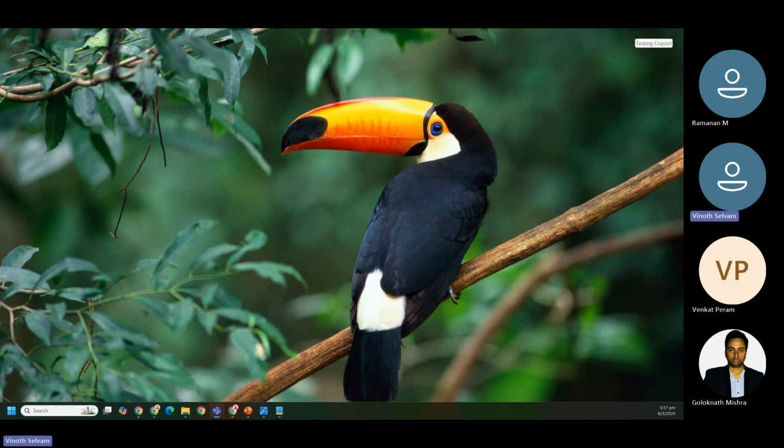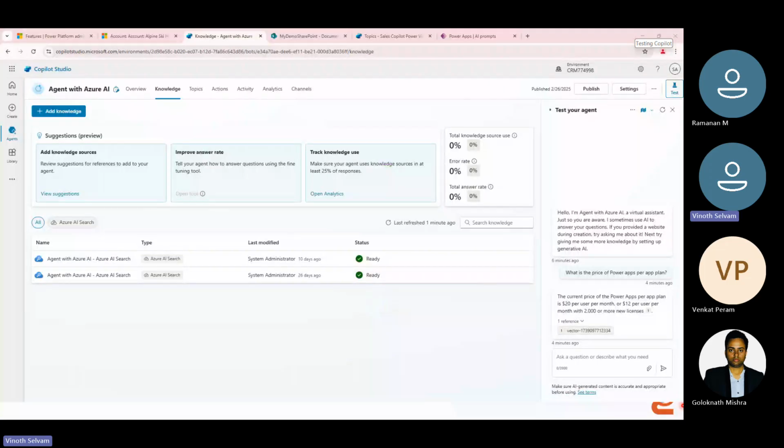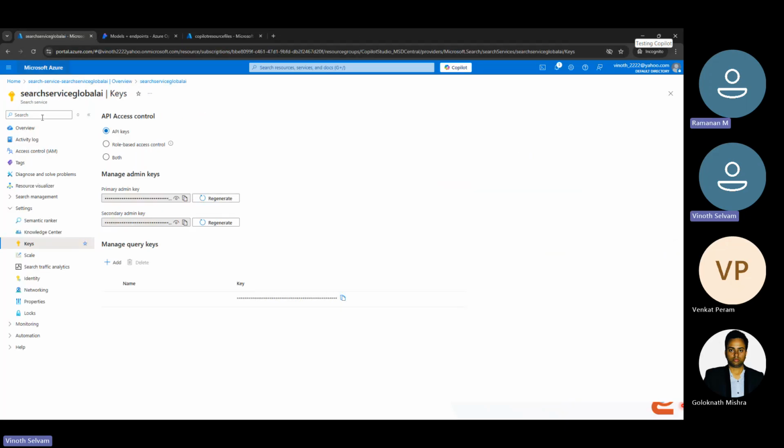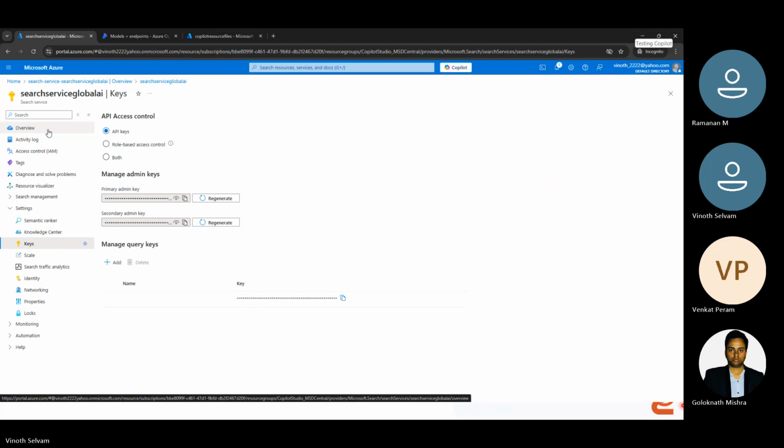For now, I have chosen the basic tier, which was displaying something like $75 per month. So it's purely based on your Azure resources. Microsoft provides $200 credit per email ID initially, when you log in and register. So within that, we can achieve it. You can try it out with those credits, and it will definitely work.